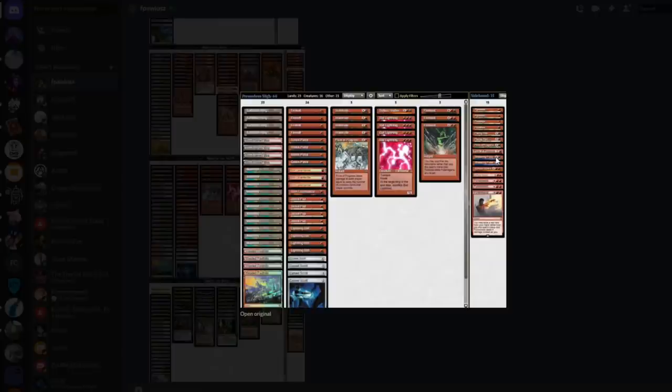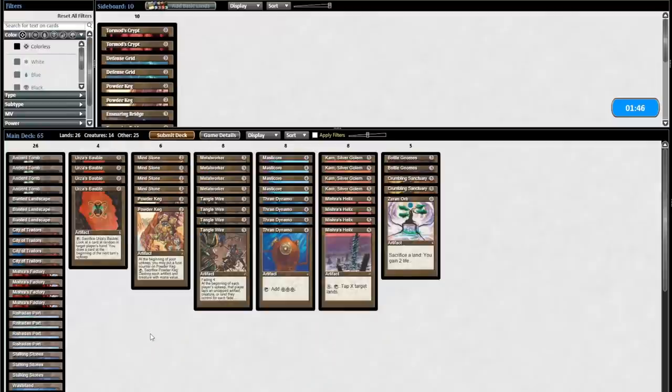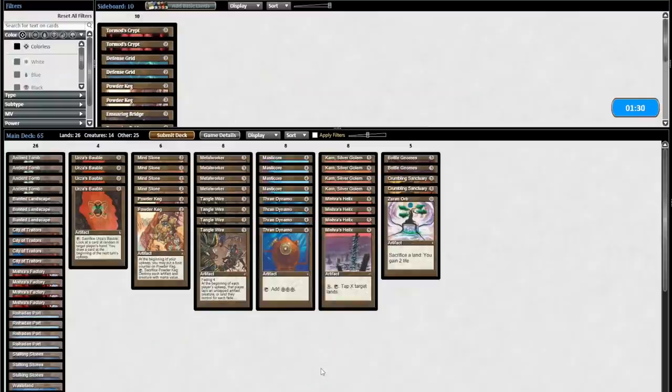It's the Shattering Pulse, the Pops, maybe the Sulfuric Vortexes. I'm not going to bring in Powder Keg until he shows me that he's bringing in permanents that I care about. Like, the permanents that I care about are basically Sulfuric Vortex. Lots of one-drop creatures here, but I have Powder Kegs for those already. Okay, what am I taking out?